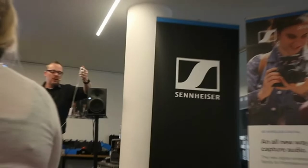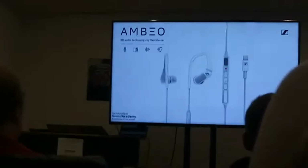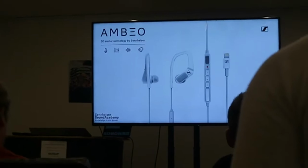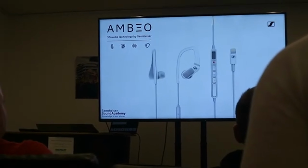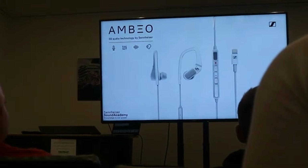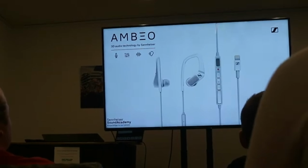So it's sound above, below, side, back, everything. This is an iOS-only product because we work with Apogee. Apogee is a manufacturer of audio interfaces, and they only make audio interfaces for Apple. So it's Lightning only, and no, you can't get an adapter to go to USB-C yet. So if Apple changes this year, we're screwed. I hope they don't change to USB-C, though they have on the iPad.